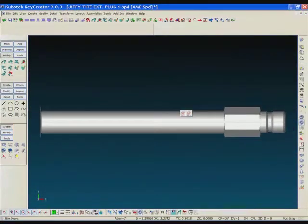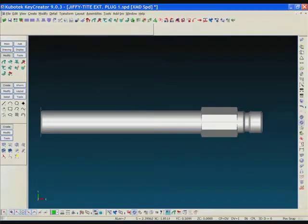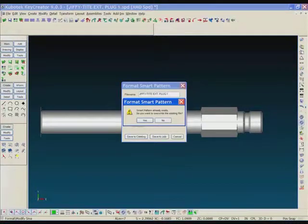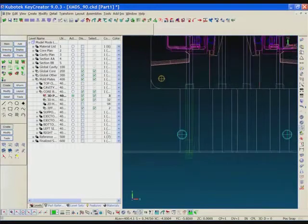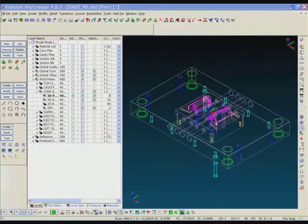So I've edited this, and now we've just went to the original drawing, and I'm going to use the Key Creator command to box move. I'm going to box move that solid and shorten it up a little bit. And after making the modifications, you do a quick reformat. It's been updated. I'll switch back to the tool design, click the redraw component command, and you'll see that it will shorten up.